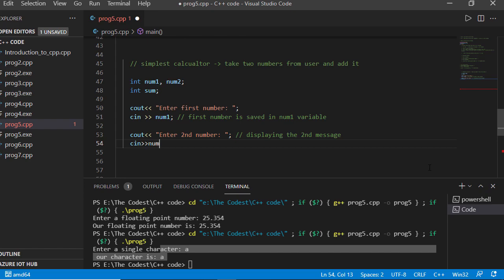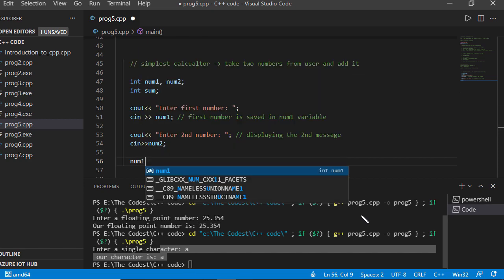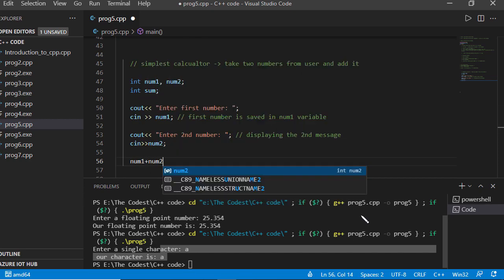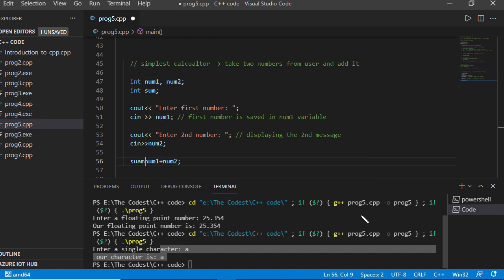So we are saving it in num2, so the second number is saved in num2, and now we will add these two numbers. So num1 is saving our first number, num2 is saving our second number, num1 plus num2, they are added, and now we will store that in the sum. So it is stored in the sum variable.